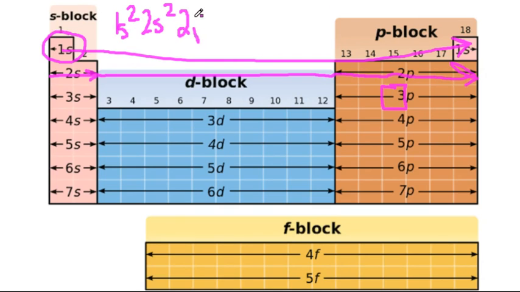So that's 2p6. But we're still not there, so we go down a row all the way to the left. We enter the 3s, pass all the way through. That's 3s2. And we're still not there, so we keep on going. We enter the 3p, and we then go 1, 2, 3 spaces over. So that would be 3p3.